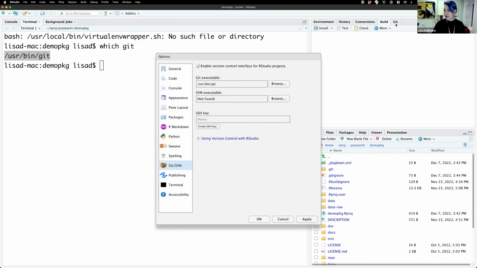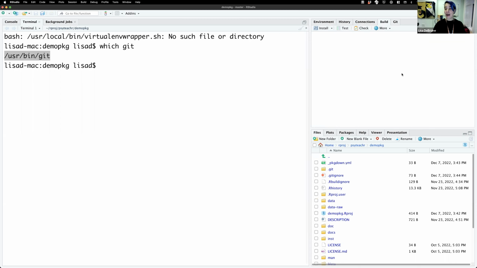That will give you this little Git tab. And you might need to set the Git executable. So you'll need to browse and go find this, or potentially I think you can just paste it in. I'm not sure, but you need to set the path to where you're keeping Git. And apply that. And if you had not had a Git tab before, you'll probably need to shut down RStudio and open this project back up. And then you will be able to see your Git tab.